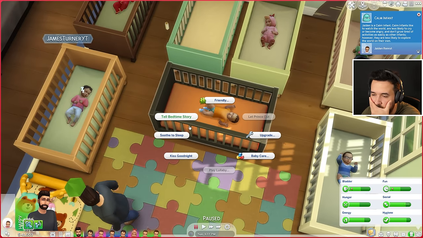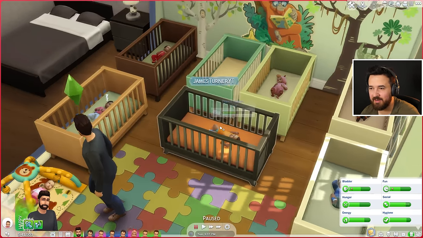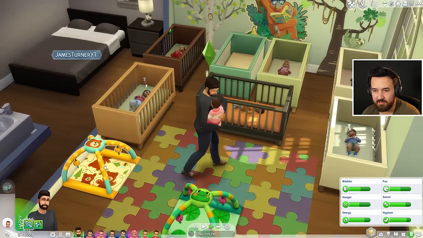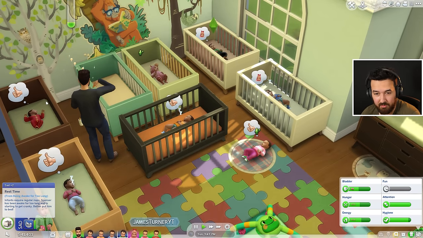Okay. Can I upgrade this? Add baby object is current. Oh, I can't upgrade it while there's a baby in it. Okay, what about this one? Upgrade, add mobile, add space on this one. No, Samaj. Yeah, okay, okay. There's a baby on the mat. Okay, oh gosh. All right, oh, everyone's thumbs up.